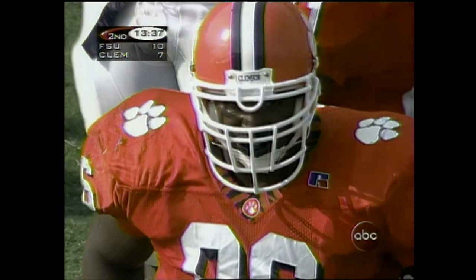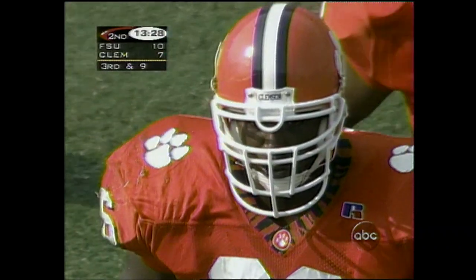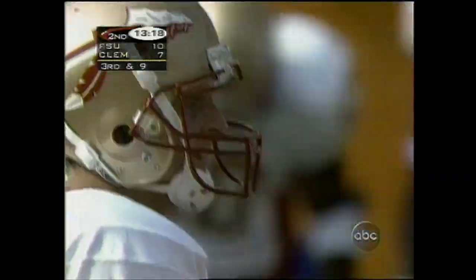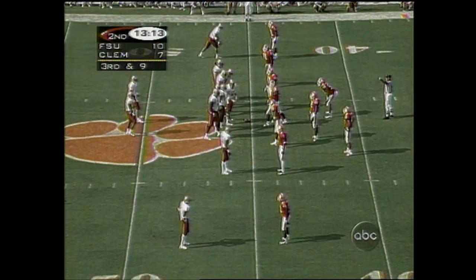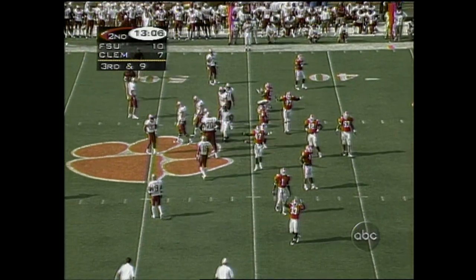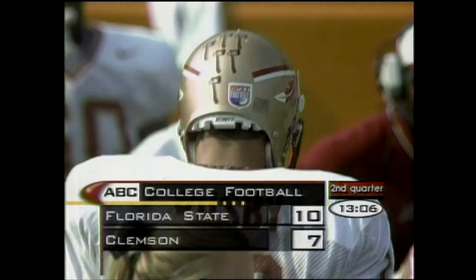Howard Bartley is playing for Adrian Dingle right now — Dingle out with that hamstring. Planton coming in — he had a big sack last week too that caused a fumble and a TD. He had the one that forced Raheem Abdullah to take 74 yards for a touchdown against North Carolina State. Big third down and nine at the Tiger 45. You can see they're matched up for the wide receivers — they're not laying off, they're going to challenge. Busby going to call a timeout as he didn't like the lineup, the noise, or a combination of both. 13:06 remaining first half. Florida State leading Clemson by a field goal.